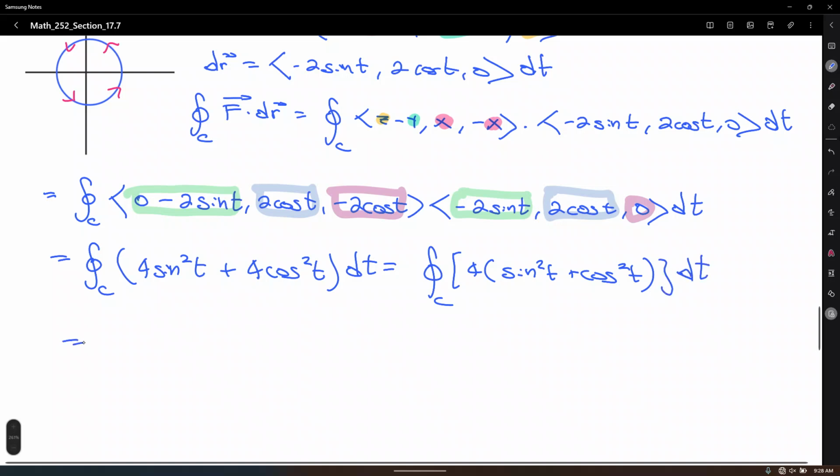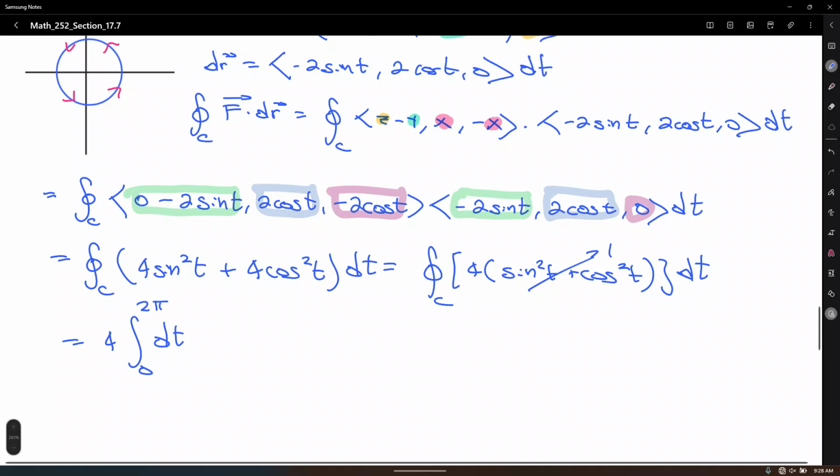So that equals 1, and that's simply going to be 4 times the integral of dt, but I'm going to put the limits from 0 to 2 pi. Because in this case, we need to be careful here, because even though they're telling us it's the upper hemisphere, the solid part, they're not telling us anything about the first octant or the like. So the upper hemisphere involves the entire hemisphere, which involves the entire trace in this case, which is that circular trajectory. That's why the limits are going to be 0 to 2 pi.